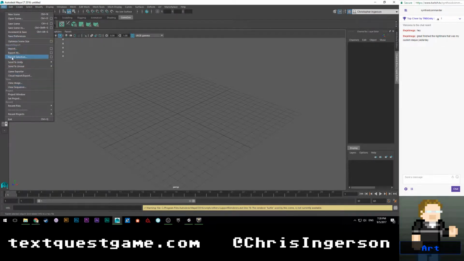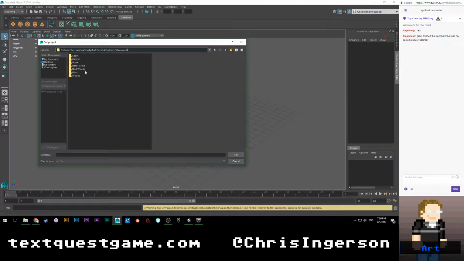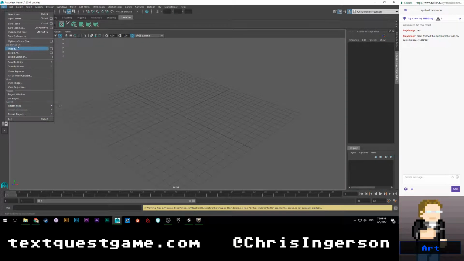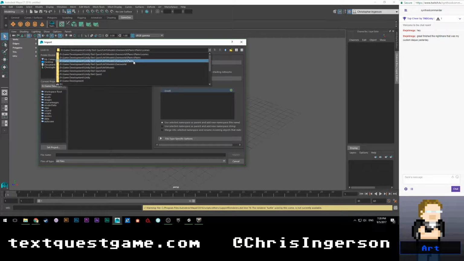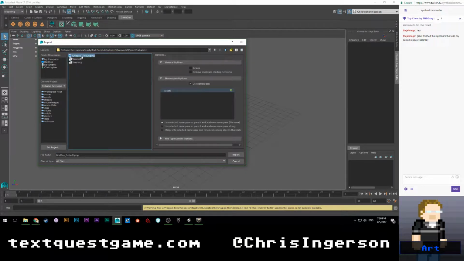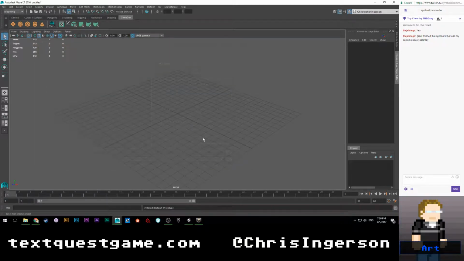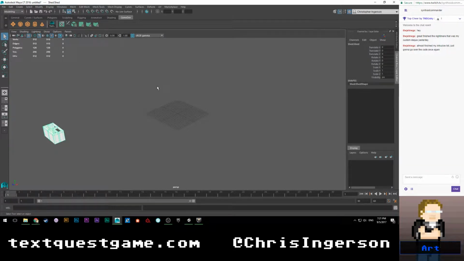All right, so we're going to go ahead and just got to remember where this is. Set project. Overworld planes. Set. Let's go ahead and say file, import, and we're going to open up ProBuilder, shed.obj, import. Oh, right, I forgot that when it's exported, it doesn't get centered. It's so incredibly annoying. Okay. All right, let's try this.